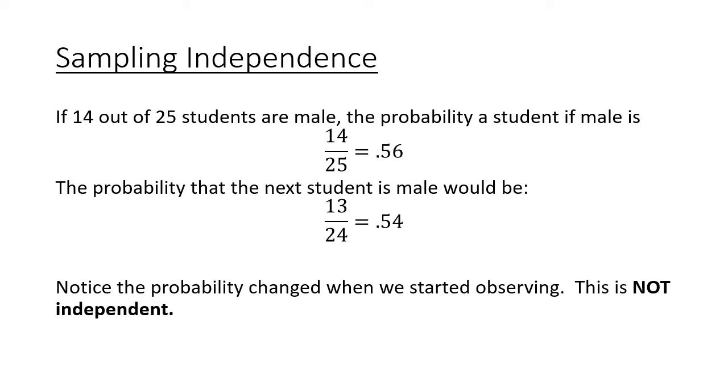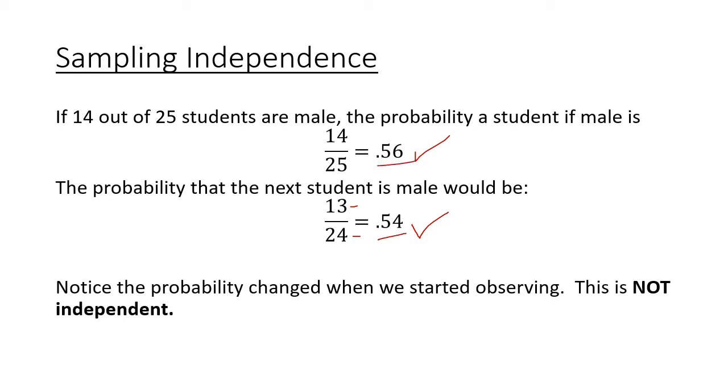The reason this independence is important, the reason we do want to make sure that our sample size is big enough but not too big. So, for example, in this class, 14 out of the 25 students are male. So that means the probability that a student in this class is male is 14 out of 25, which is 0.56. However, the probability that the next student is going to be a male, well, again, if we go back to our probability chapter, we already counted that first male, so now there's only 13 left out of the 24 students in class. And if I do that, now the probability that the next student is male is 0.54. These are two different probabilities.